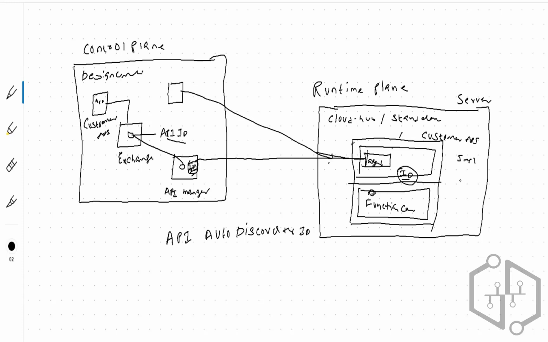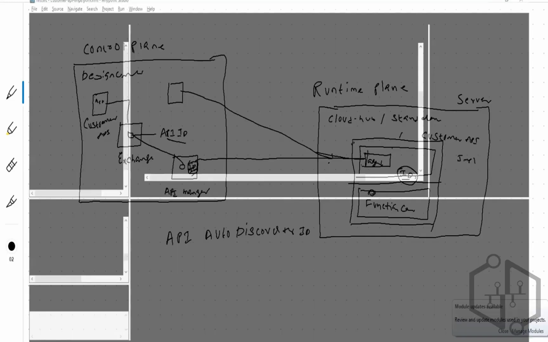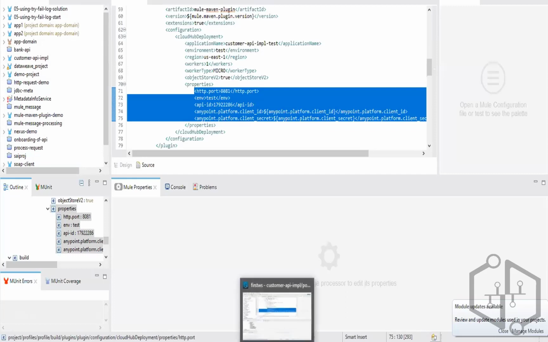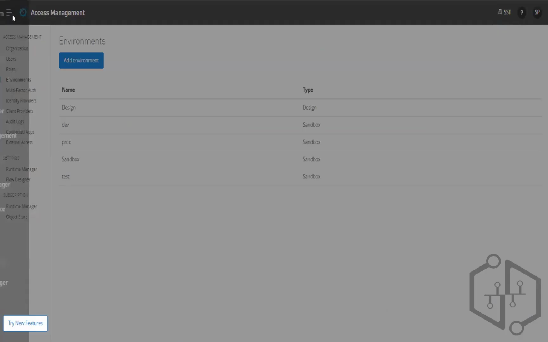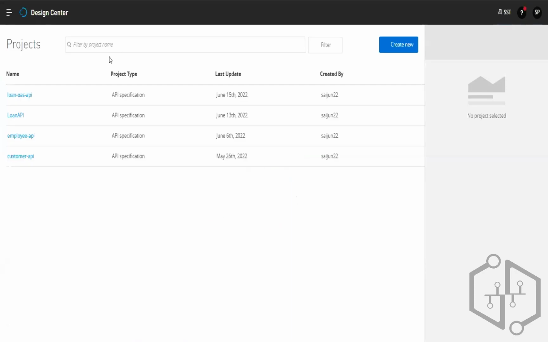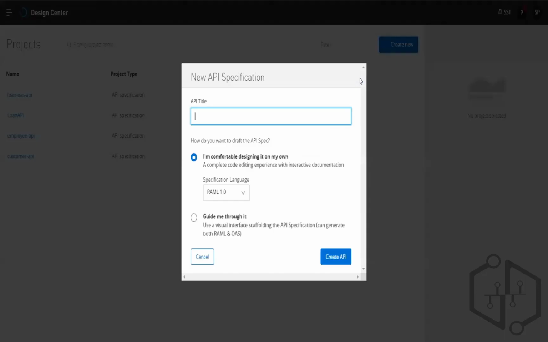Okay, so let me quickly implement this. I can show you so that you can understand. I can simply create a simple API. Go to the design center, New application.